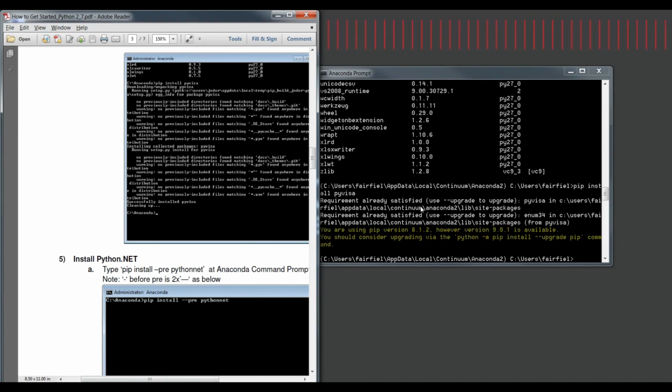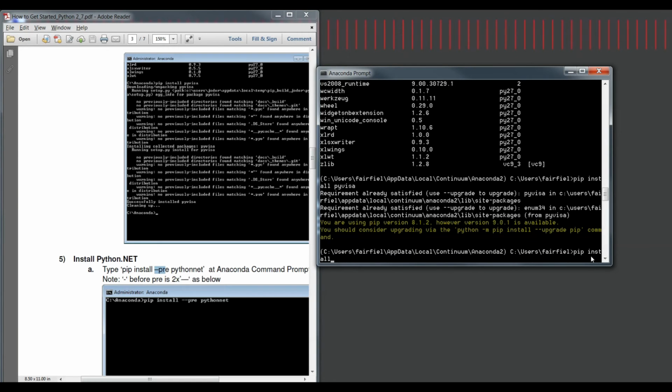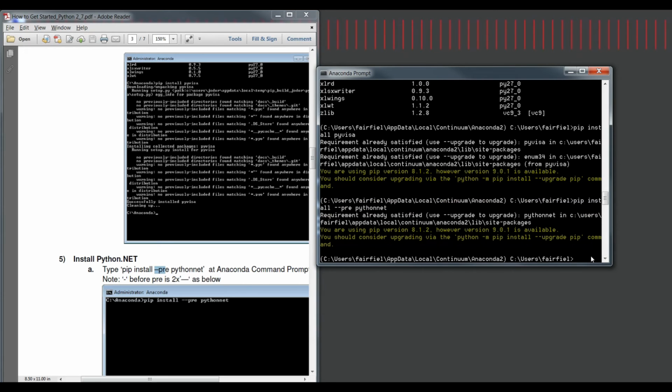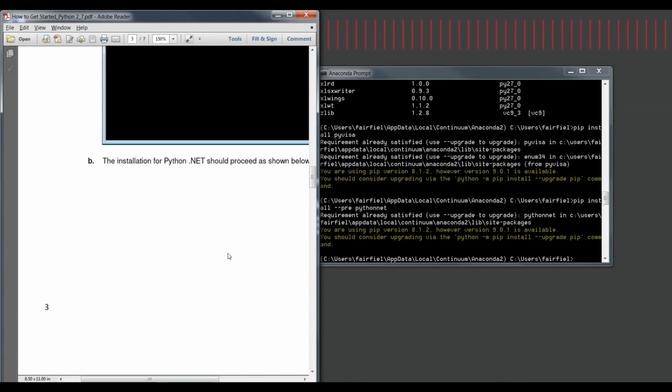The next is install python.net. So pip install, the one comment they have down below here is you have to have pip install --pre python.net. So that means you have to put two minus signs. So pip install --pre python.net, and let's do it. It's always saying requirement already satisfied. You can do --upgrade, whatever, but that's a key thing. You can also just copy and paste it in. You can right click and drop it in there if you want. That's your choice.